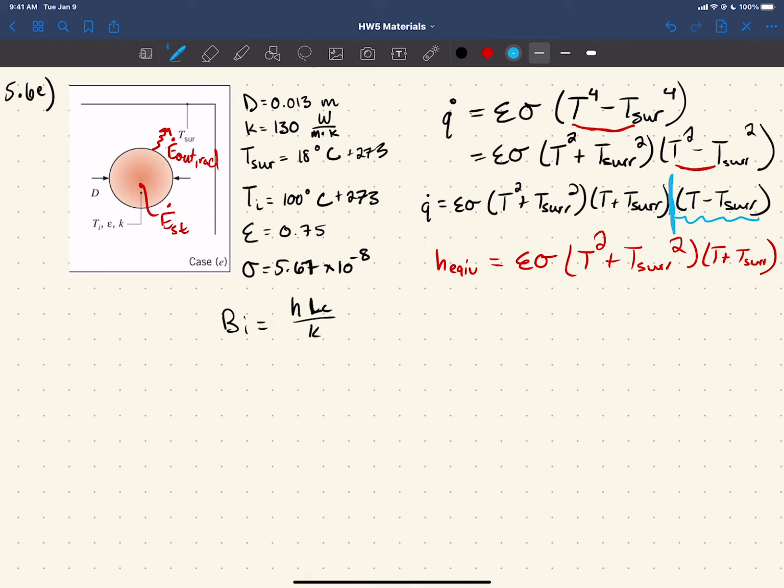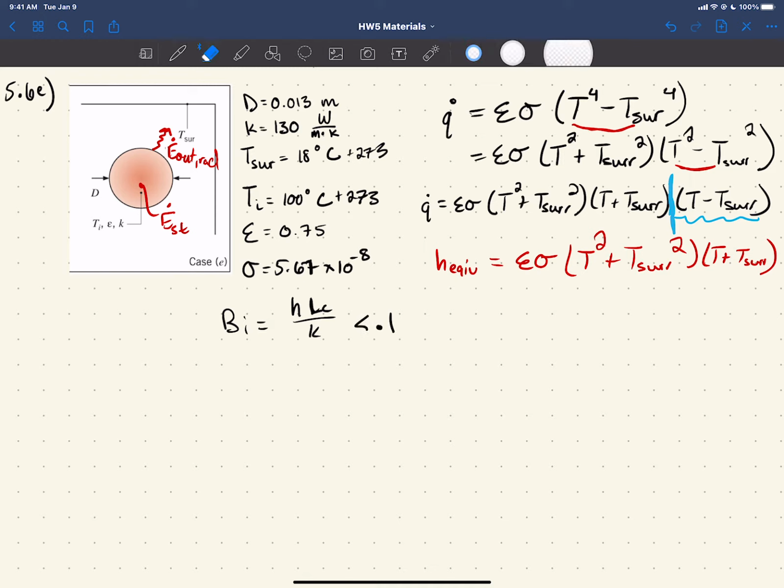Well, if we want to be the most conservative in our estimates, we use T initial, because that's going to be the biggest T, which is going to give us the biggest h, which is going to give us the biggest Biot number, because the h is on top. So if h is bigger, the Biot number is going to be bigger. And remember, at the end of the day, when we're looking to see if we can use this case one type of analysis that we learned in Wednesday's lecture, the key is that this has to be less than 0.1.